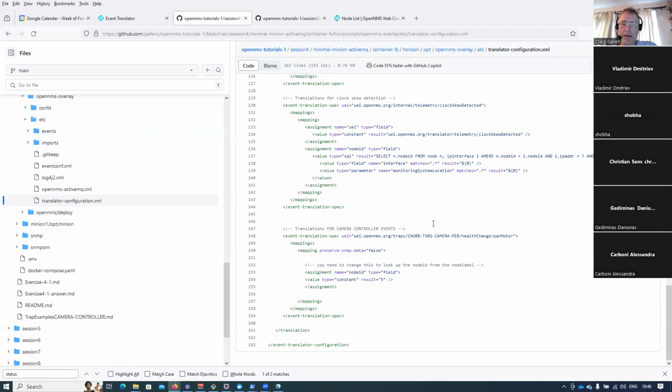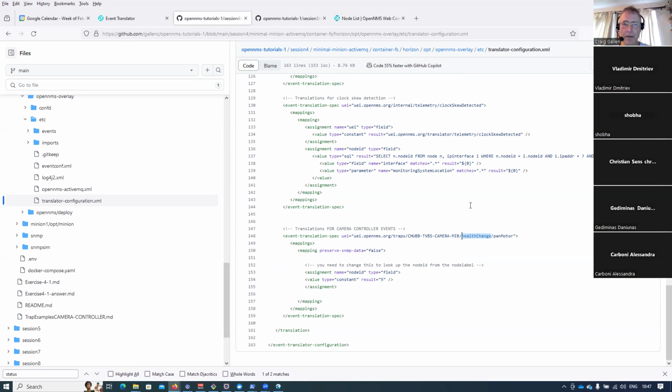Anyway, this is how you would do it. Now, the thing is that you're still going to have a translation spec for every one of these UEIs. So using the previous method with the health change UEI, and not having a separate UEI for pan, loader, etc., would be a better approach, because then you only have to have one translation. But you've got to make that trade-off. Either you have all of these UEIs and translate them all independently, or you have just the health change, and that would be the first example I showed you. Then this will work fine.